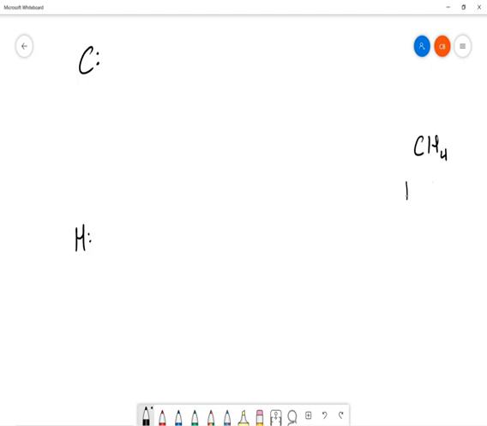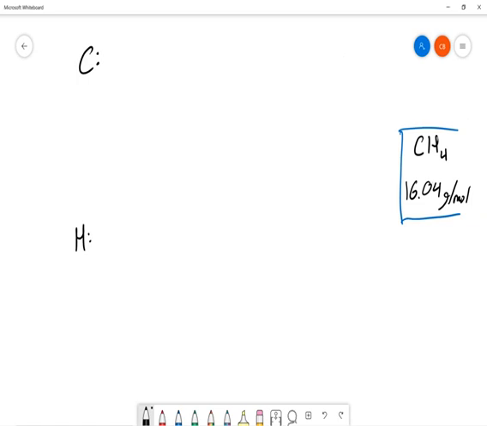Now the mass of CH4 is, let me look this up really quickly. I know it's 16, I think it's 0.04, but let me calculate it really quickly. So 1.008 times 4 plus 12.011, yep, 0.04. Okay, so that is grams per mole, right? So that is the mass of our compound.